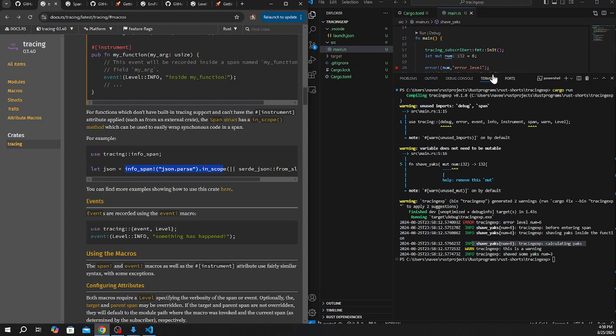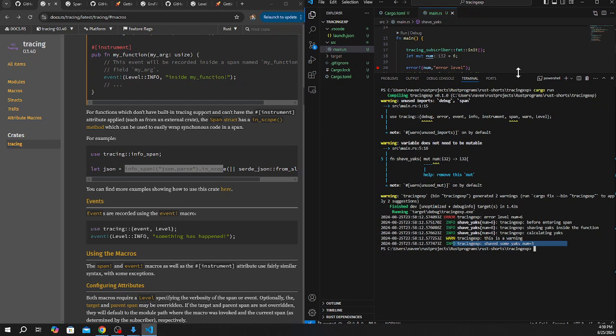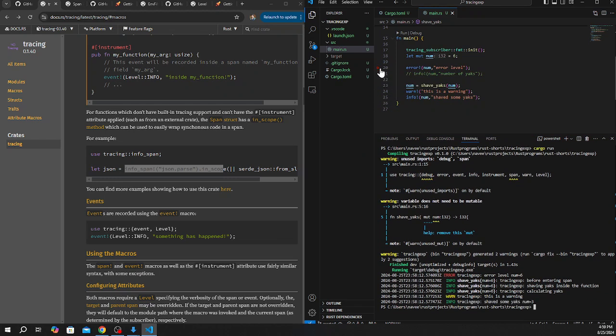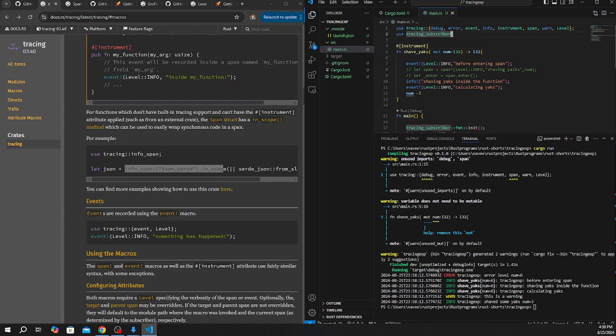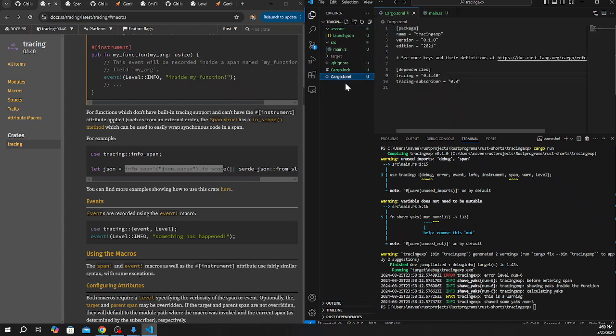So let's do that too. For that we need to import serde_json.